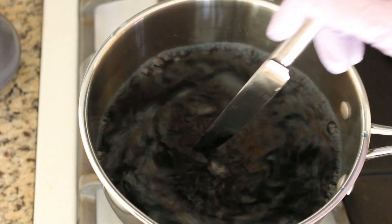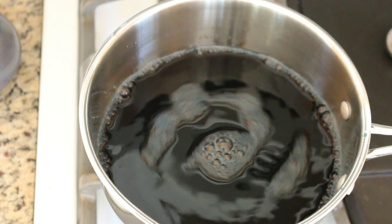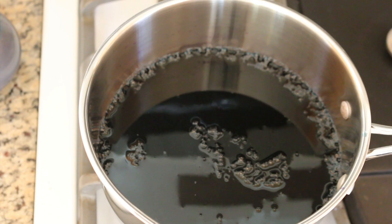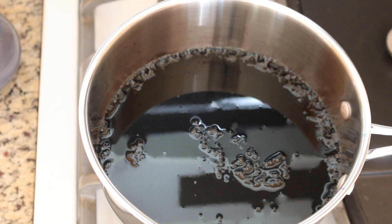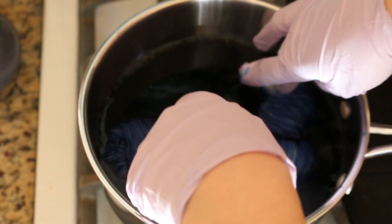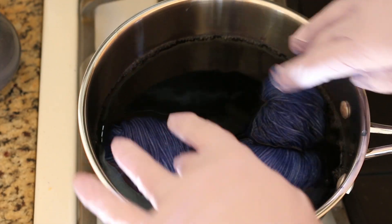The dye is added and mixed. Once the pre-soaking has finished, I will add the yarn and we will start heating things up. Let's get ready to rumble. I let the yarn pre-soak for about 20 minutes, and now we are ready to add it to the dye bath. I just turned on the heat — I wanted to get things going and it won't get so warm that I have trouble putting the yarn in. I'm pulling the yarn out of the pre-soak and placing it into the dye bath, making sure the top of the yarn is covered by dye in all places.